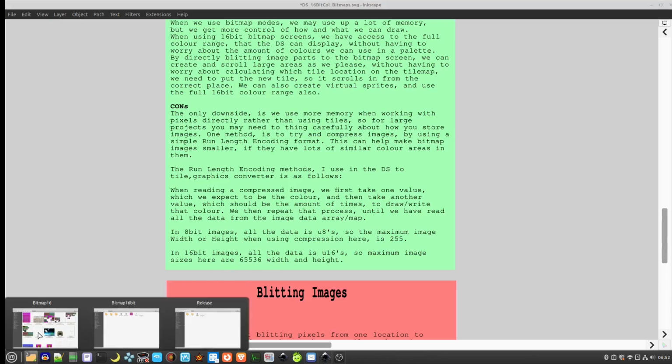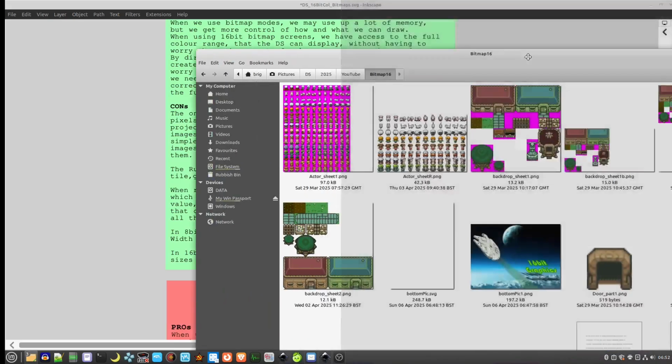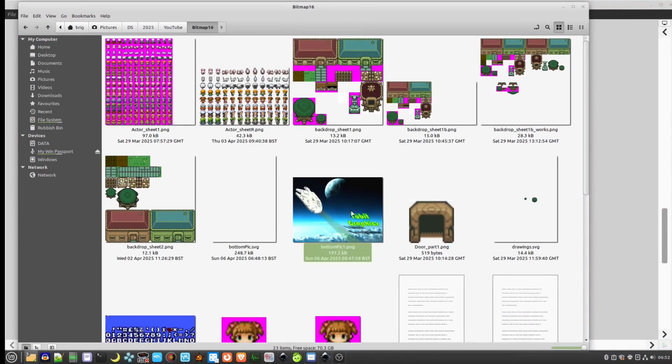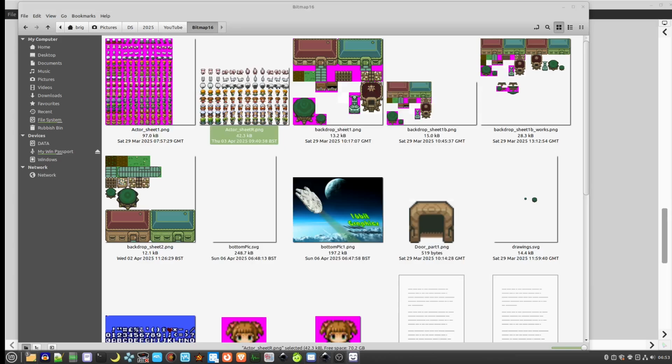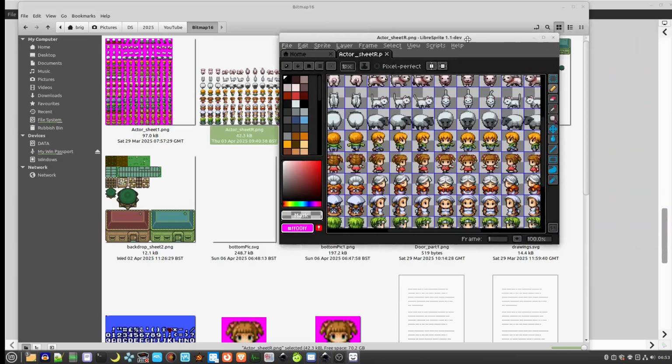When I get into the demo, I'll show you some of the graphics before we go ahead. So this picture here has been converted into 16-bit and also compressed, and that makes it slightly smaller than what it would have been. These are the tiles we'll be working with here. So we have a sprite sheet of all of the actors here.